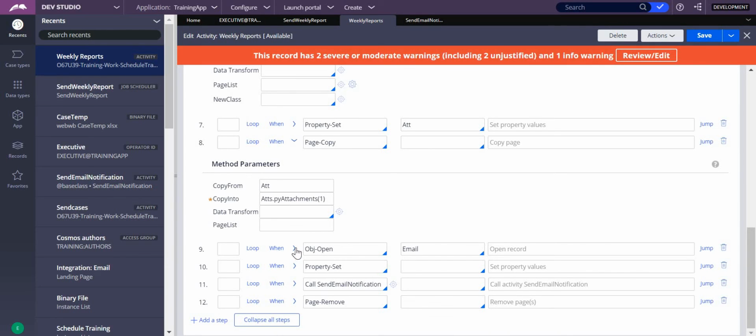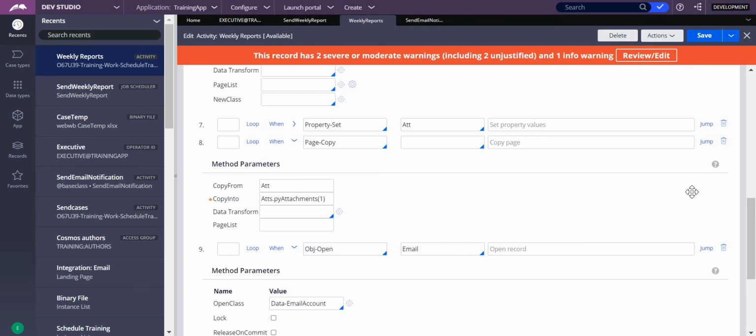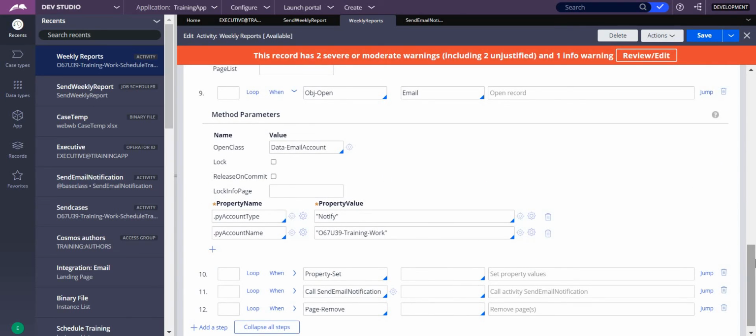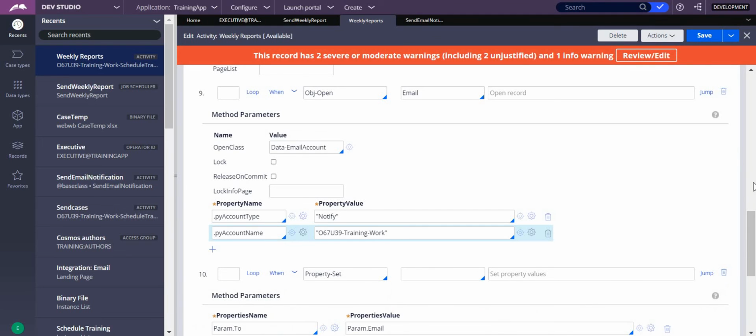Then you are going to open the email. So from where do you want to send this? It will be from one of your accounts, right? This particular application will have an account, so I'm going to take that account. I have an account called Notify, which has the account name as this particular class group name. Generally you create an application with the account name being the class group name only. So I'm taking those values, picking the values from there, and adding them in a property set.